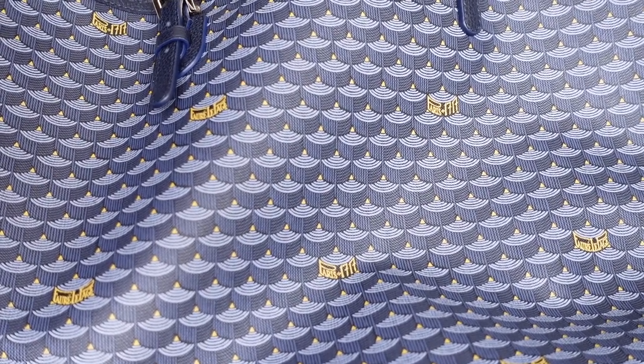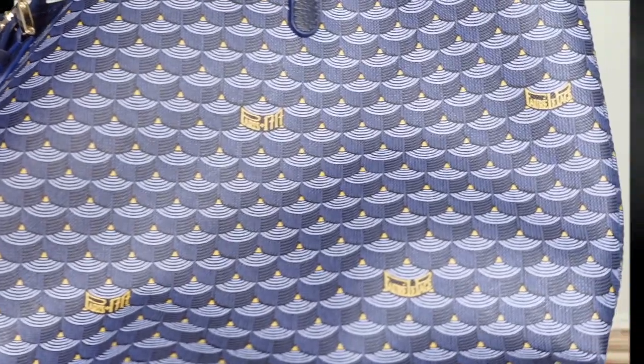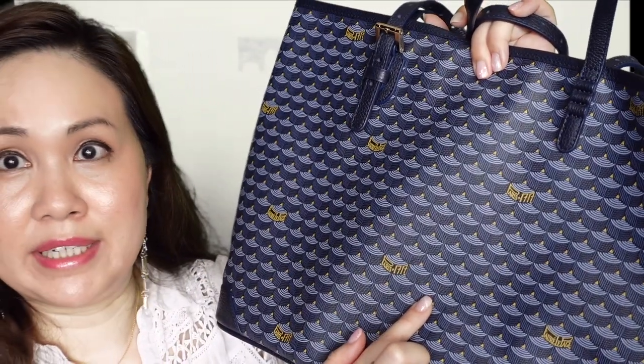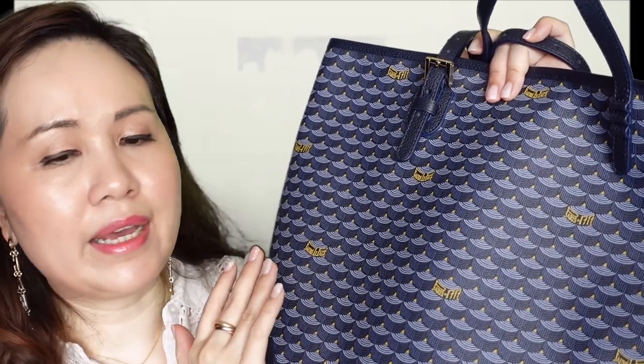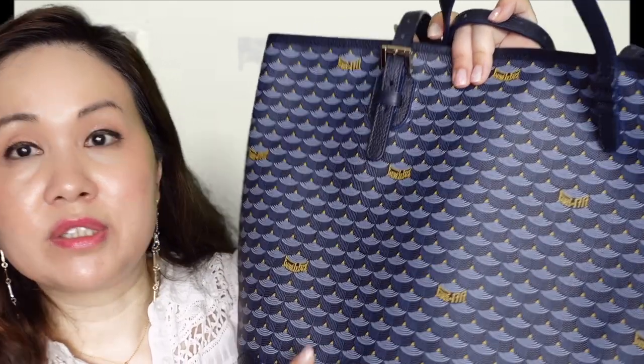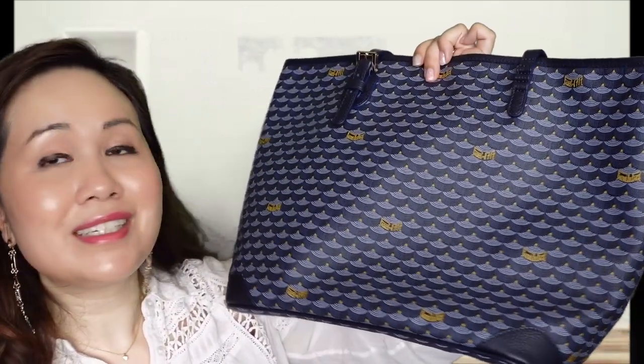The monogram is derived as a traditional hallmark of master gun makers, and it resembles chainmail or even dragon scale. Apparently this monogram is handcrafted and takes four months to complete through some sort of screen printing process. After that, they put some grains and wax on top to give it a glossy appearance, and that extra layer also provides moisture protection — which is quite good because Hong Kong has high humidity, especially during the summer months.